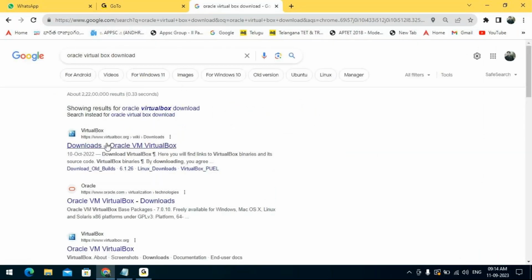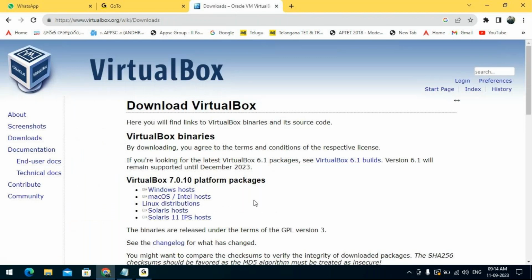Click on the first link which says VirtualBox download. Now here we have Windows host. Click on Windows host.